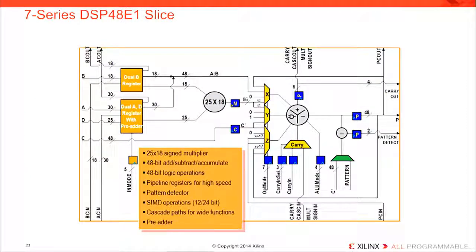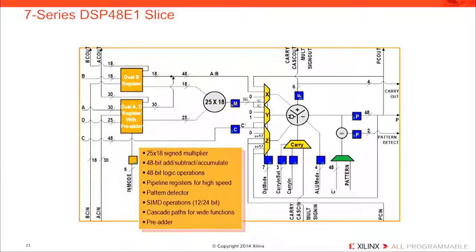And then the DSP-48 slice is something that is useful for arithmetic logical functions, for floating point operations and so on. Many of our floating point cores now are using DSP-48 slices. It consists of a 25 by 18 multiplier. When hard multiplier or hard DSP was introduced in Virtex 2 Pro, starting with Virtex 2 Pro, they were 18 by 18, but now it has been enhanced to 25 by 18.